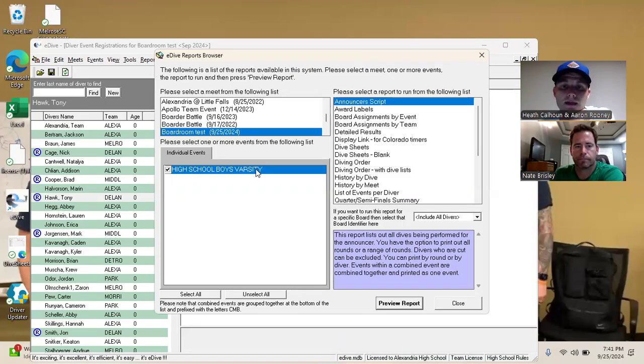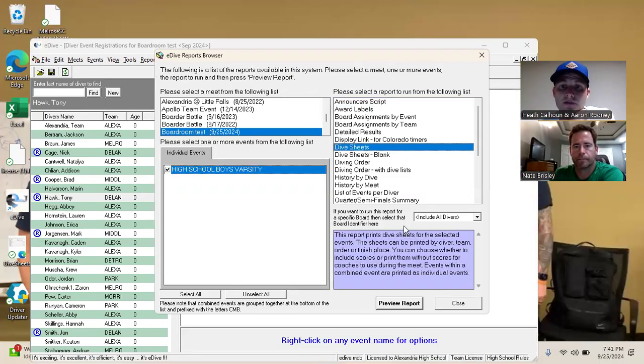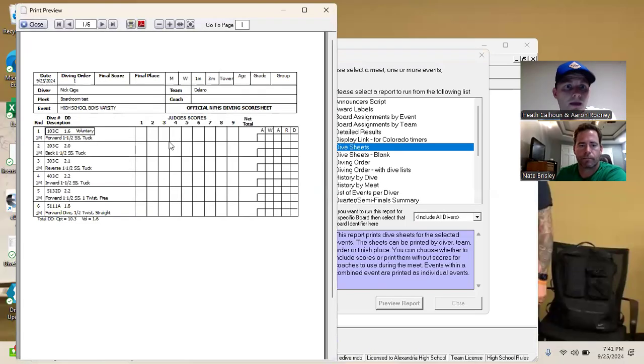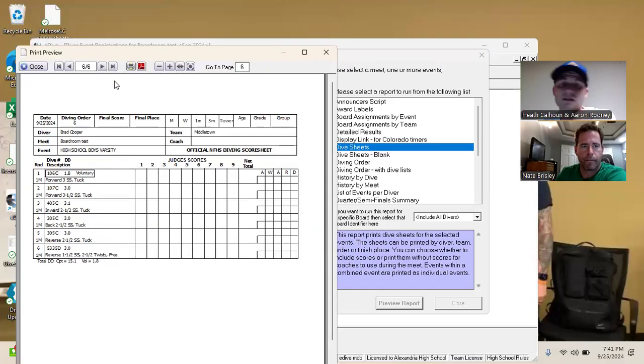So the things that I like to print, number 1, are the dive sheets. I'll hit preview report. It gives you how do you want to view this. You print scores and totals by diving order, the national, high school. You can then review report. Hopefully this pops up. And it shows you all of these diving lists. So here's Nick Cage. I click next. Here's Mark Jorgensen, John Smith, Greg Tate, Tony Hawk, Brad Cooper. So you have their diving lists. I print out these. I hand them to the correct coaches. I have the coaches and athletes sign them, and then I have them hand them to the referees for final checks. That's just what I do at my program.